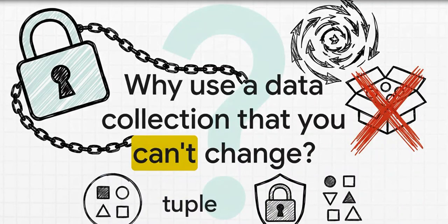So let's just get right to the heart of it with the big question. In a world where everything is about dynamic, changing data, why on earth would you ever want a data collection that you can't change? I know, it sounds kind of like a bug, right? A limitation. But what you're about to see is that this limitation is actually its greatest strength.